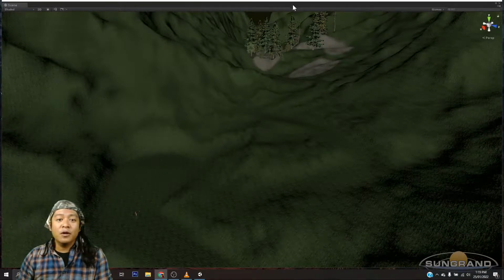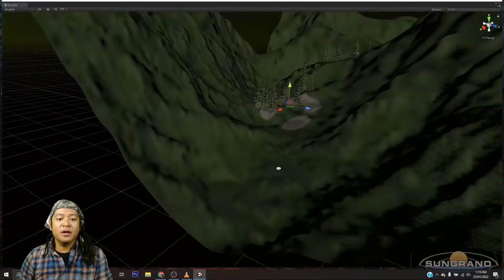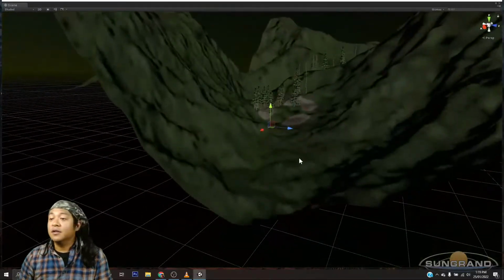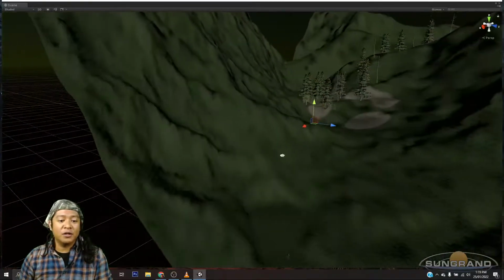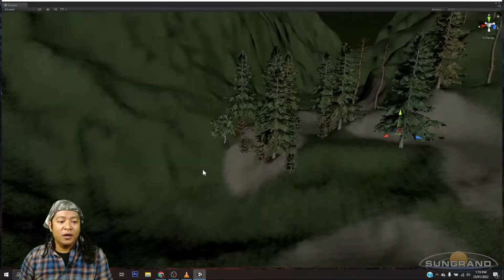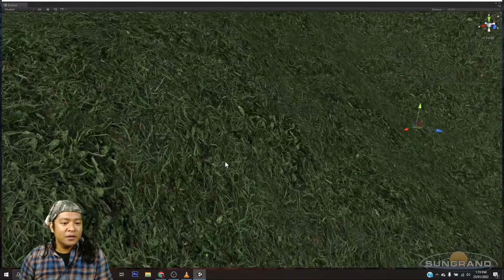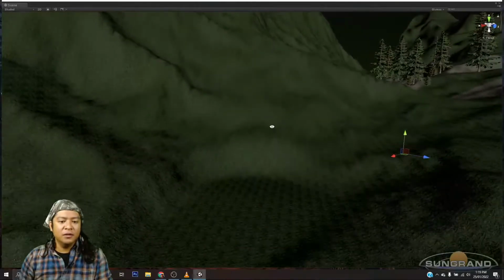So what I'm working on here is, you can tell things look a bit different now. If you've seen the first part of this, I'm ready to start painting this guy properly. This grass here, yep, I'll be using this here.